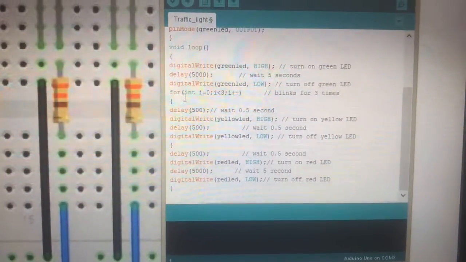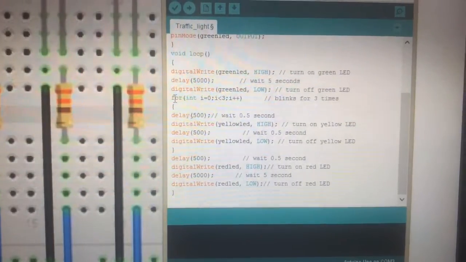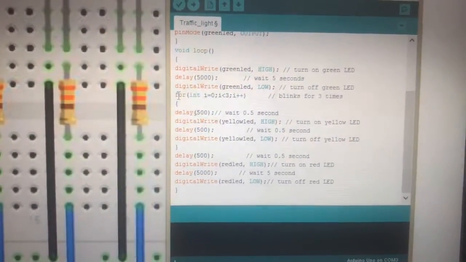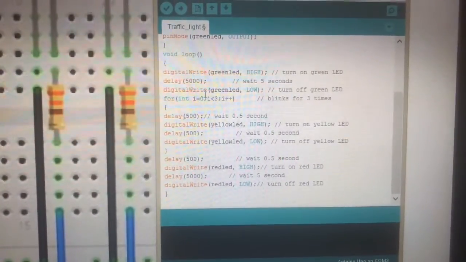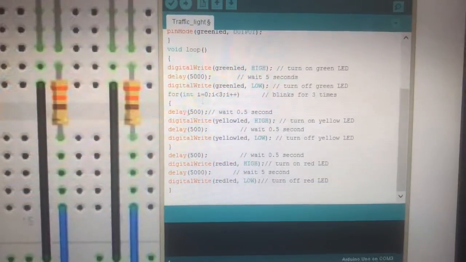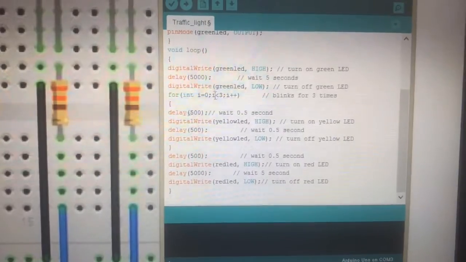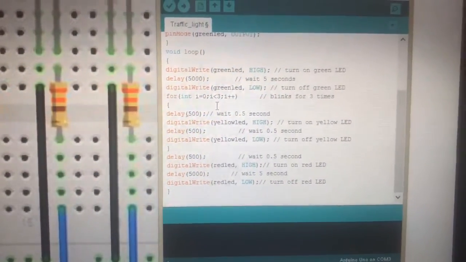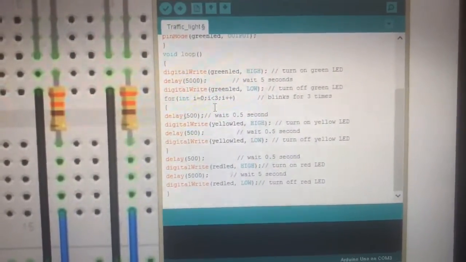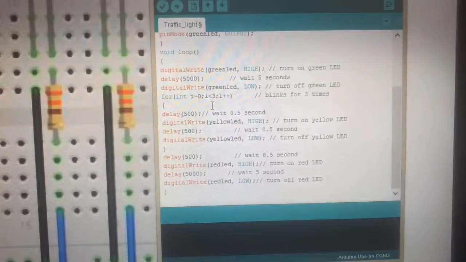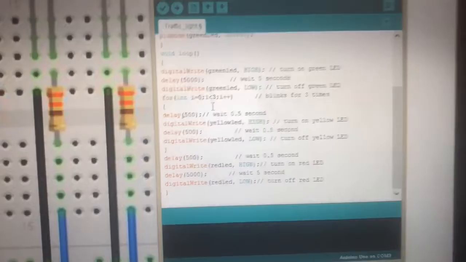So what do we use? We use a for loop. It's one of those conditional loops. This is the second time we're using this. We used it in the last lesson. So we start by setting I equals 0. We use I a lot when we do these loops, okay? And then we say, as long as I is still less than 3, we run it once, and then we increase I by 1. What we're trying to do here is make the yellow light blink 3 times.